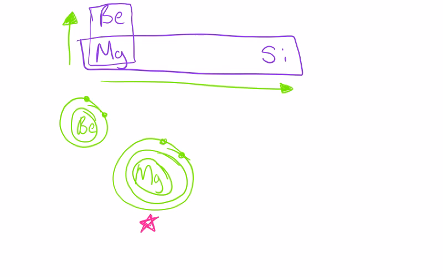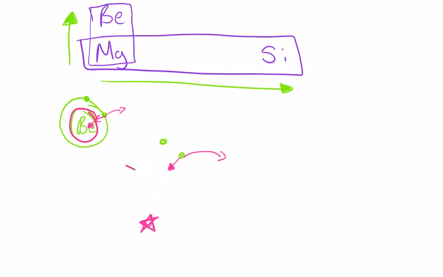One of the reasons is shielding. Look how much shielding there is between the nucleus and these outer electrons. So these electrons aren't feeling that effective nuclear charge that much. They're further away. There's lots of shielding going on. So the energy I would need to take that away is relatively low. Let's look at beryllium. It only has 1 level of shielding. So these electrons are feeling the pull of the nucleus more. So it would be a little harder for us to take that electron. So if you need to compare why ionization energy is higher at the top of a group, it all has to do with shielding and how the shielding is blocking the effective nuclear charge.